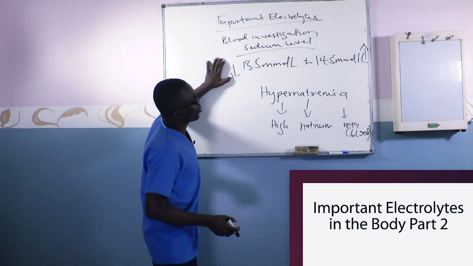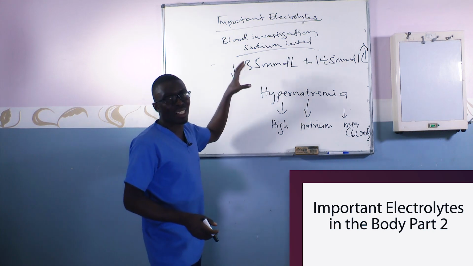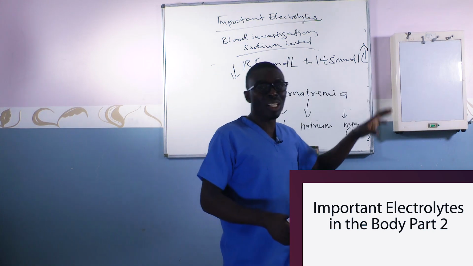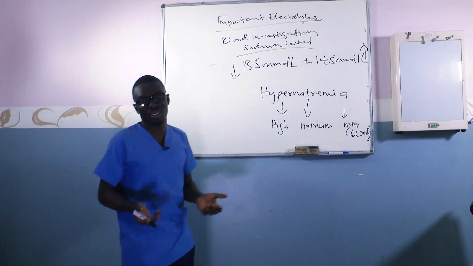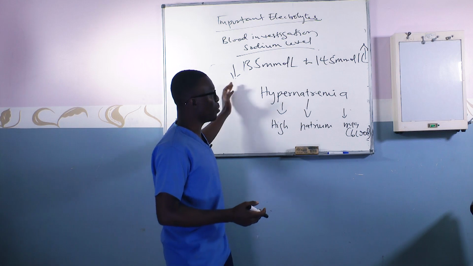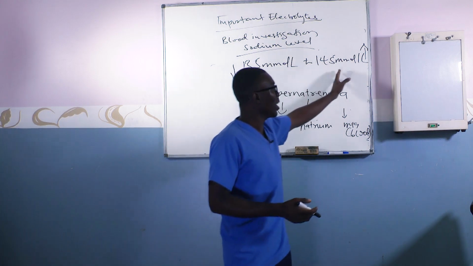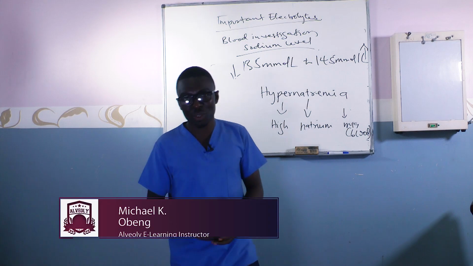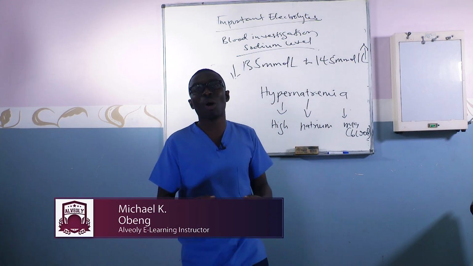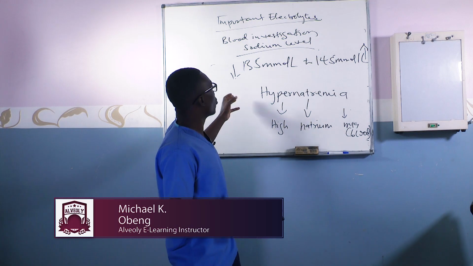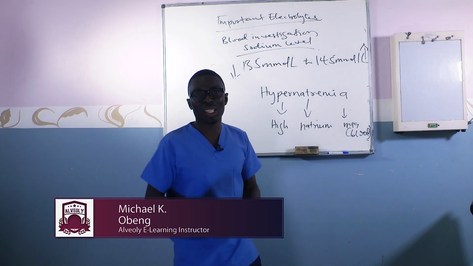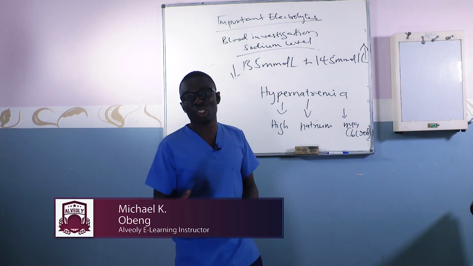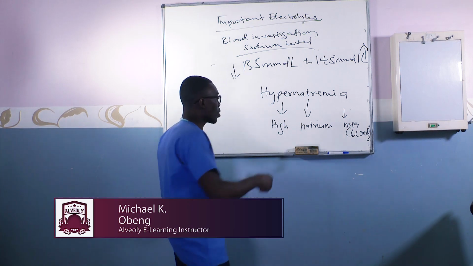Then we are also saying that sodium is the most abundant cation in the extracellular fluid, or the extracellular part of a cell. And when the sodium level is below 135, you develop hyponatremia. If it is higher than 145, you develop what? Hypernatremia. And the lab investigation that will help us check our sodium level is known as blood urea and electrolytes. So basically those are the simple things that you have to know about sodium. Now let's look at potassium.